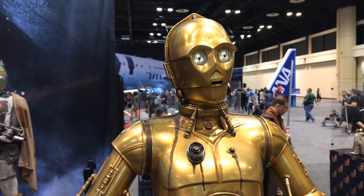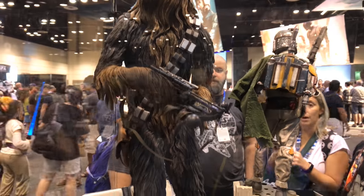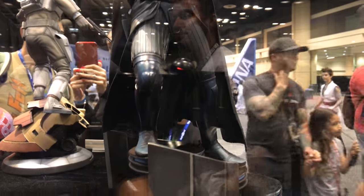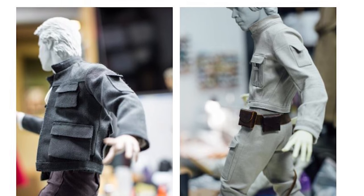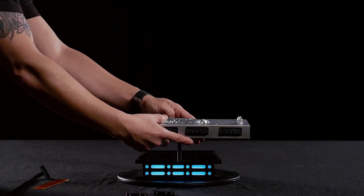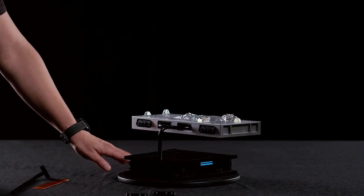Sideshow Collectibles was there in a big way. They had a huge display with the Legendary Scale figures of Vader and C-3PO, a life-size Darth Vader, a life-size Boba Fett, almost all of the Premium Format statue line from Star Wars, the 1/6 scale line, Hot Toys, and even the Ralph McQuarrie statues. At the panel, they discussed the Boba Fett Premium Format statue in depth and gave us a sneak peek at the Luke and Han Solo Hot Toys statues coming soon. They also talked about the Han Solo in Carbonite 1/6 scale collectible, which offers two display options: the upright position as seen in The Empire Strikes Back, or floating on the base to recreate the scene of Boba Fett transporting him onto the Slave I.